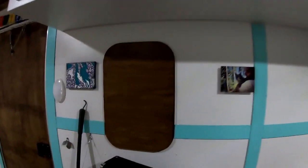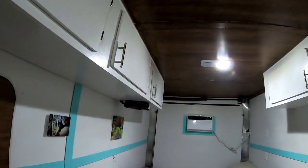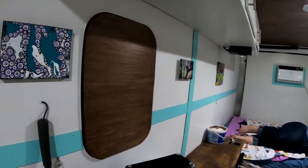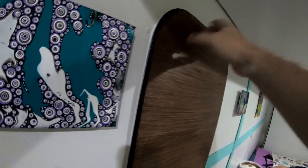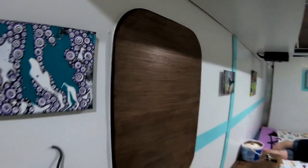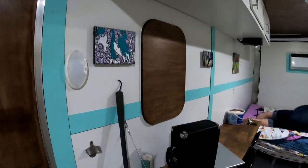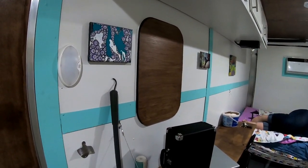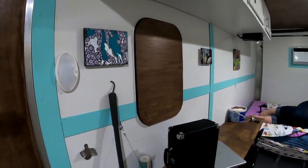One of the things I haven't discussed, I had some leftover Luan board, which is the ceiling board you see there. I made some templates, I cut and I stained a couple of these, which I hold on with Velcro, and they come right off. There's just four little pieces of Velcro. We use those because our cat Durf, if we put any kind of shade or curtain or blind up there, it's not going to have a very long life. So we have that.